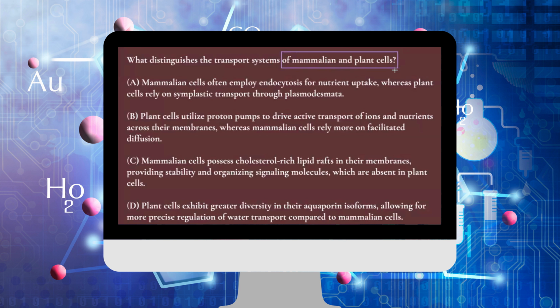And that specific unit is about the differences between plants and animal cells. And if you recall, plant cells have a different way that they handle water because of their cell wall, which mammals or animal cells don't have. So you're looking at that difference. So even after you read the answer choices, you can take and omit answers that don't fit the differences between animal and plant cells. So make sure that you do that.